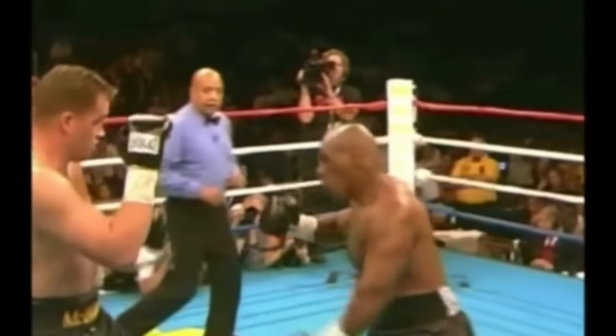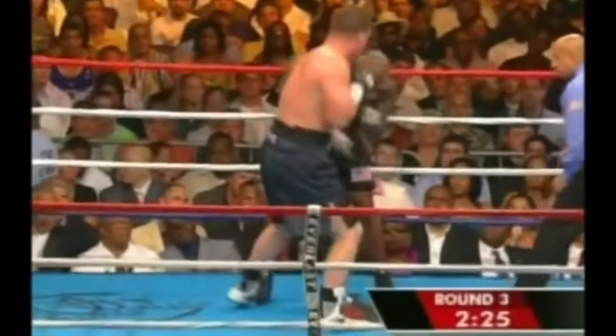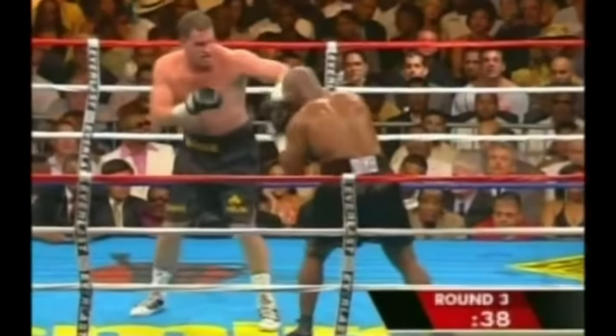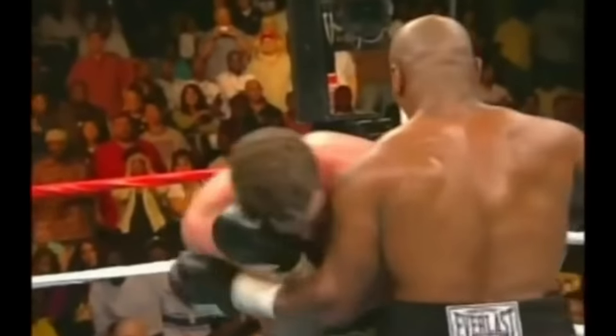Mike Tyson throwing wide sweeping hooks. I mean, that's, you know, wide open to be countered. Nice uppercut on the inside. And again, the hook, mostly wide because you can maul and brawl Tyson. Tyson, he's hardly a textbook puncher. Tyson ripping hard uppercut. Body shot. Mike Tyson using the jab, which has not been very effective throughout, and there's McBride saying, okay, that for him. And on the inside, McBride just kind of mauling him, and that's the round.